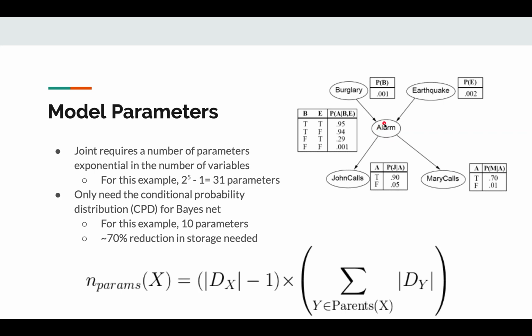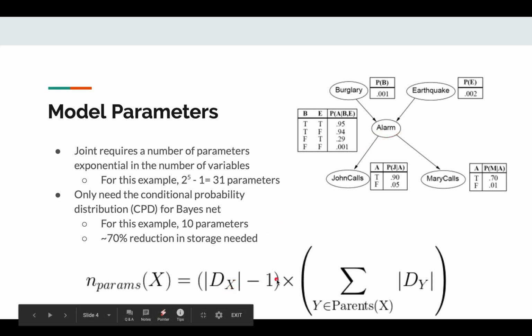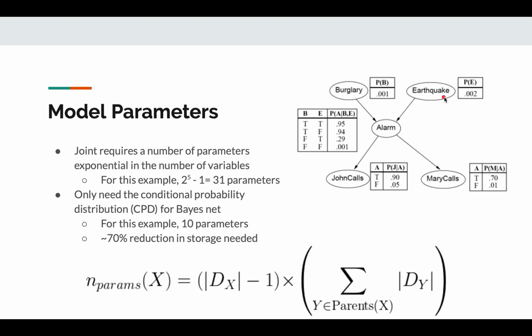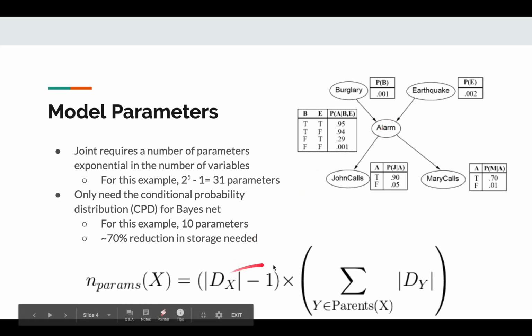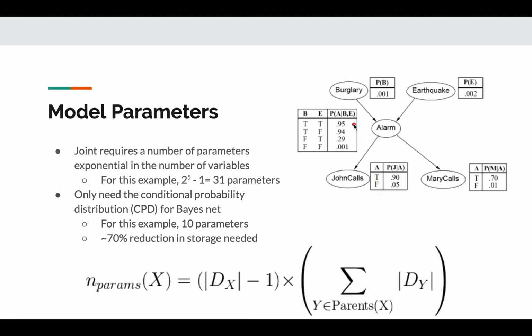So basically, as an example, an alarm can take 2 values. All these can take 2 values since they're binary valued. So this would be 2 minus 1. And then burglary and earthquake can both take 2 values, i.e. they happened or they didn't happen, which would lead to 4 combinations. So we would have 2 minus 1 times 2 plus 2, which gives us the 4 parameters we would need as seen here.